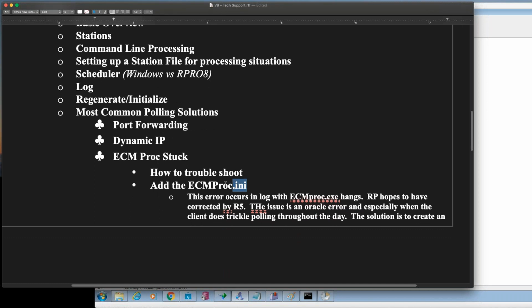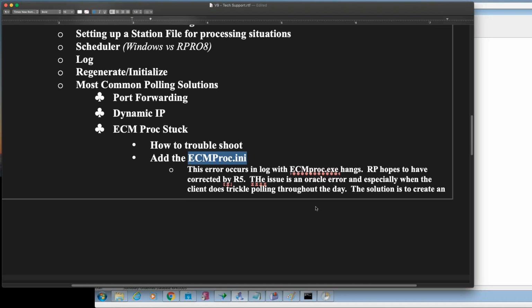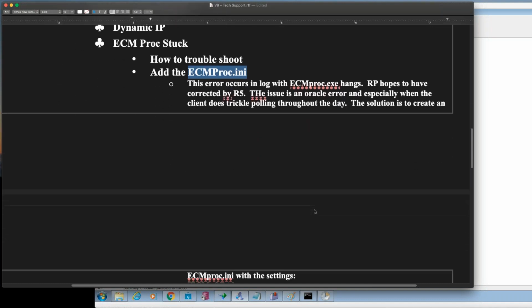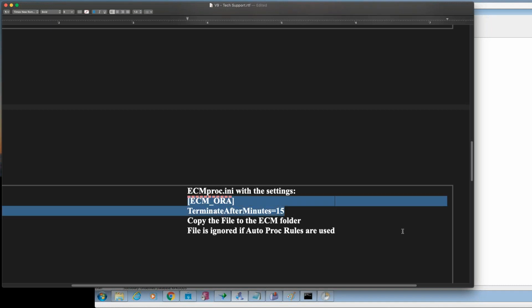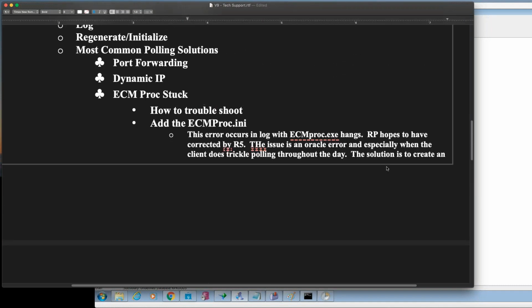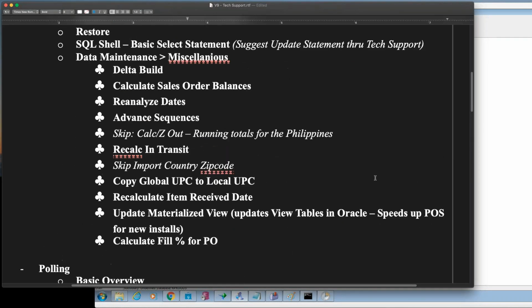Yeah, they already corrected this. There's an old configuration where you could add an ECM proc INI, but that's long since fixed. It's not really a problem anymore. But that's the format for the file right there. That's what it used to be. But no, that's long ago. Don't even need that anymore.